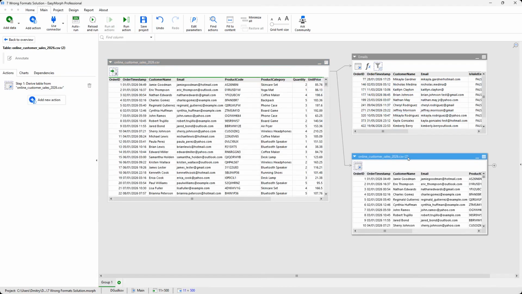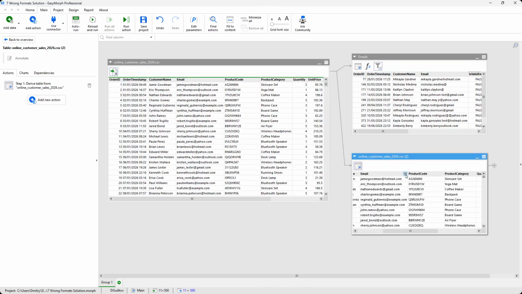That syntax is quite cryptic, so remembering how to write it is not that easy. Luckily, in EasyMorph, we have an AI-assisted helper that helps us generate formulas, including regular expressions.